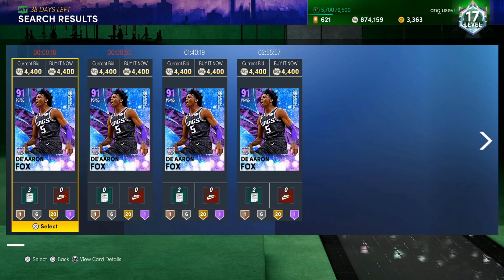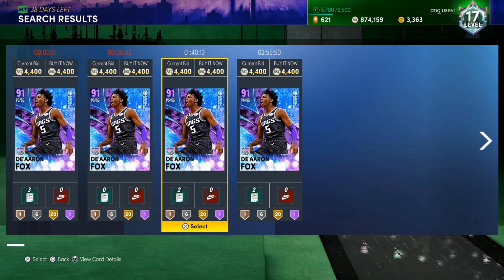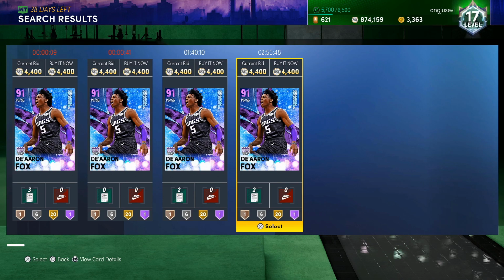I feel like I have a God squad and then I have a budget squad. He used to be my starting point guard on my budget squad. And I kind of got rid of him, picked up Markelle instead. I like Markelle a lot more. But if you are looking for a more budget-friendly option, this Amethyst Darren Fox, you cannot go wrong with as well.